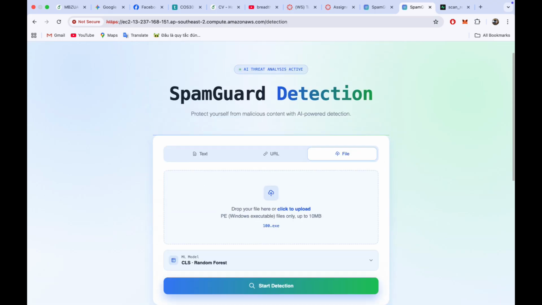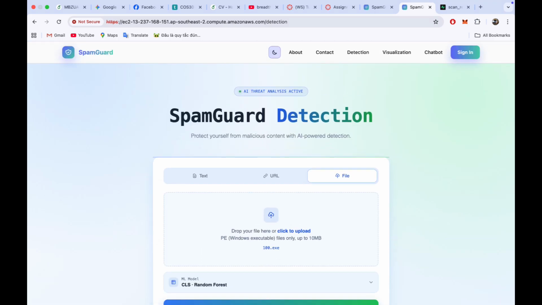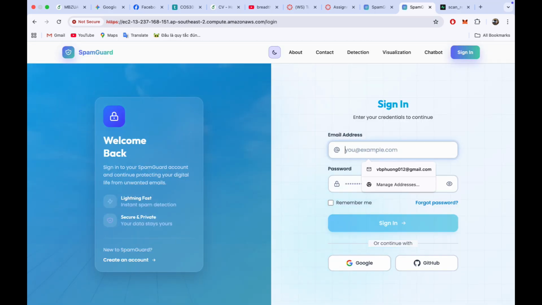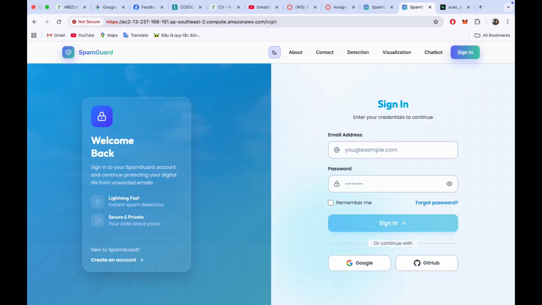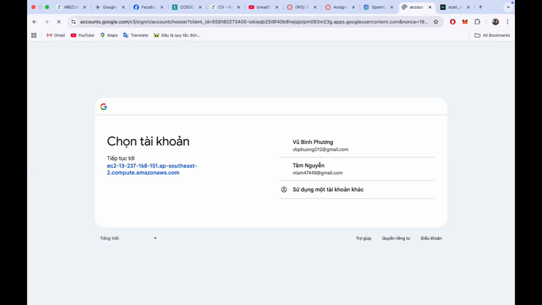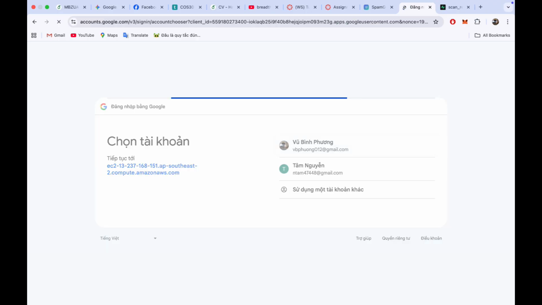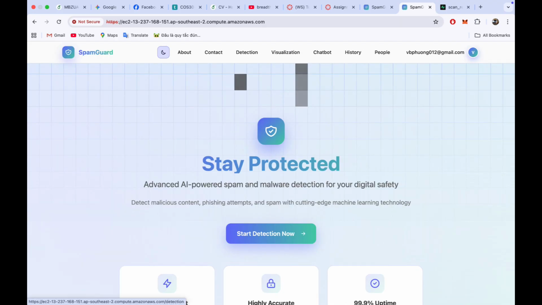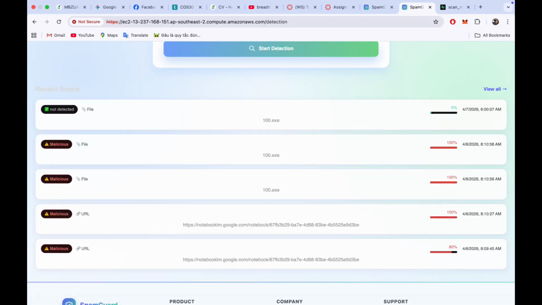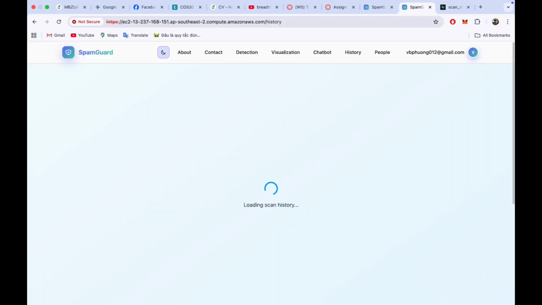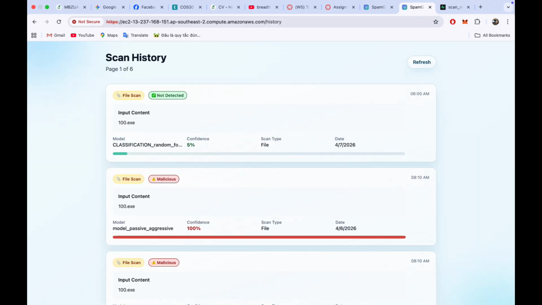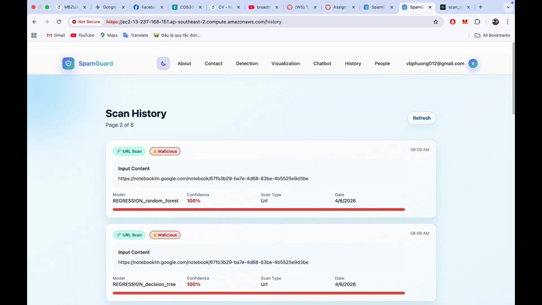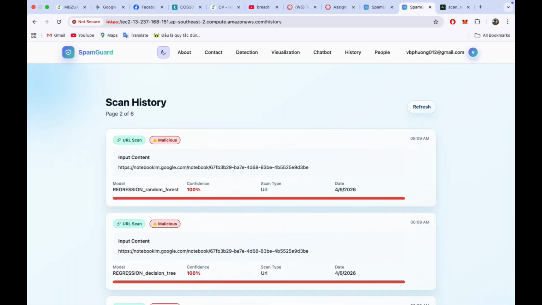And we provide a service for seeing the history of detections. For that, we need to sign in. We can create an account or sign in, and we already have an account. I also allow users to log in with a Gmail or GitHub account. From there, we can see the past. In the detection page, we can see the 5 newest recent detections, and we can go to the history page, where a paginated list shows all the detections in the past.